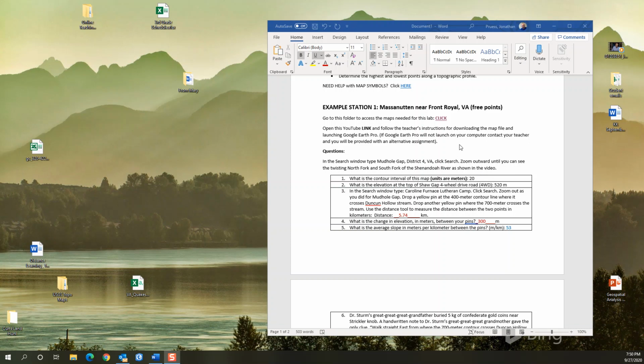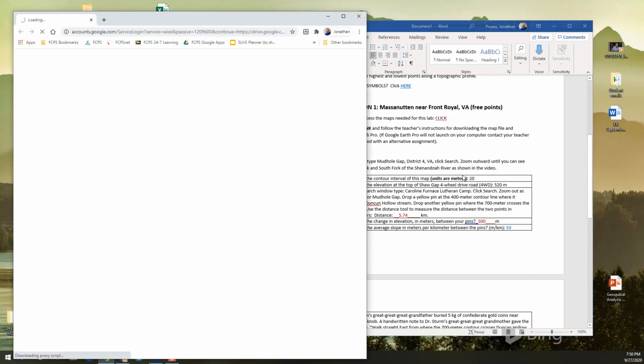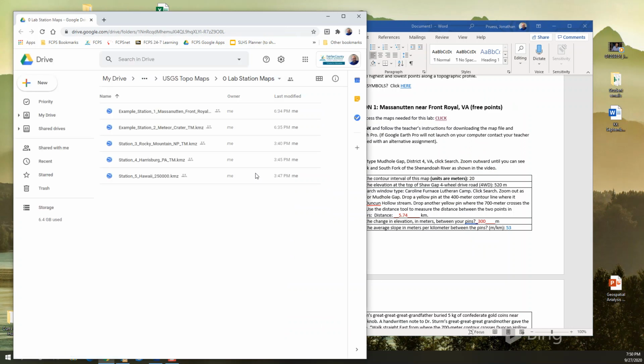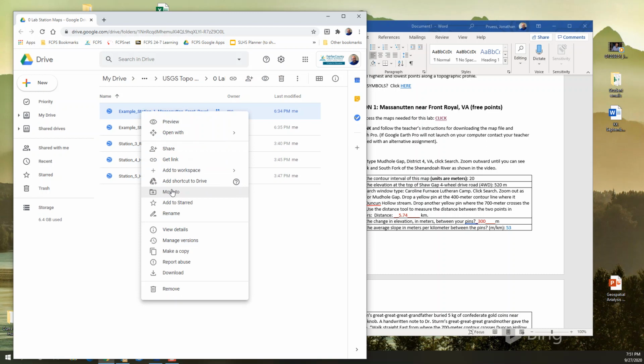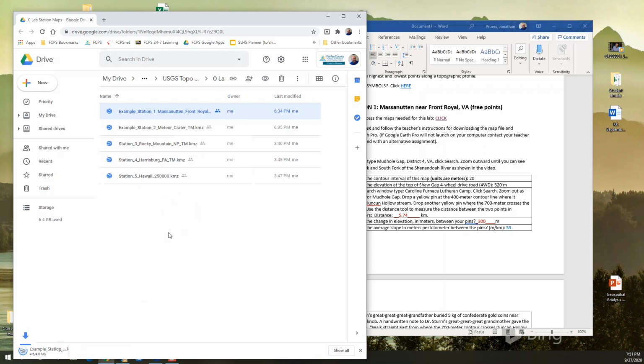To start the lab, you have to go to this folder where we stored the electronic maps or the digital maps. This will open the folder where the maps are stored for the lesson. To obtain the sample map or any of the other station maps, you right click on it and then download it, and you'll see it drop to the left corner.